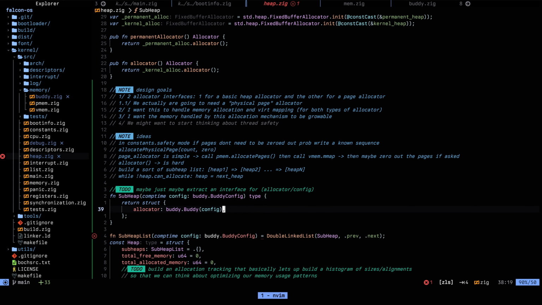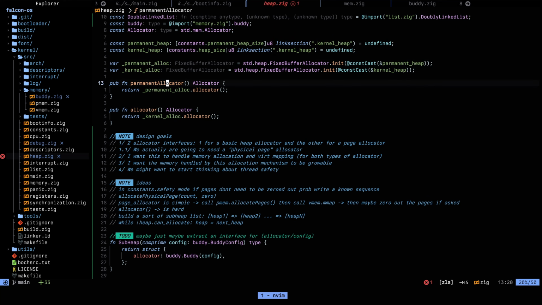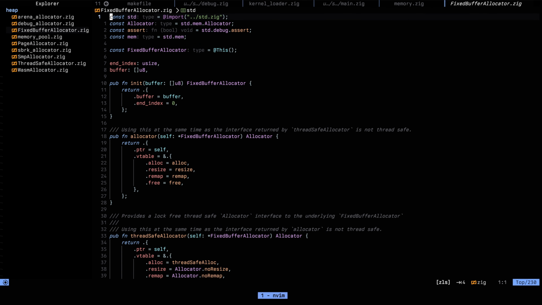Just thinking about if we are going to need... because ideally I'd like to basically be able to use my body allocator alongside some of the buffer allocators from the standard library. So mainly, or rather, the fixed buffer is not the perfect example.